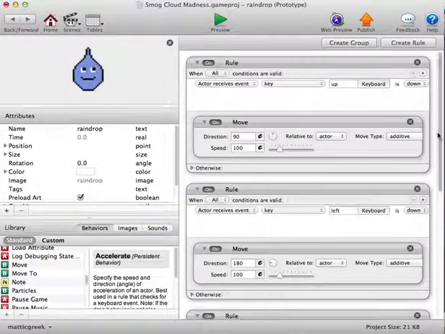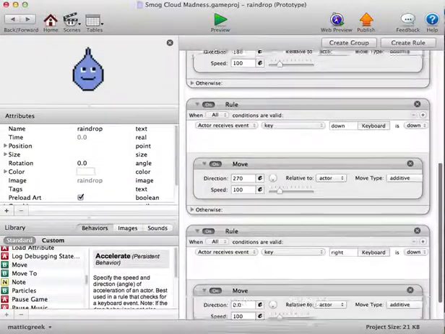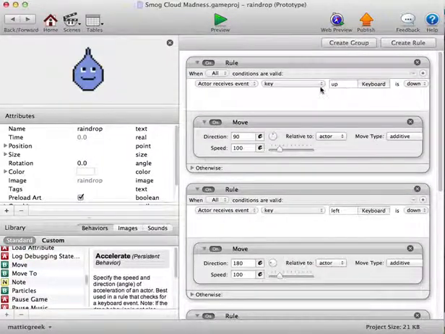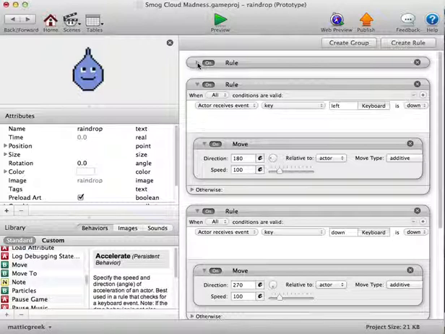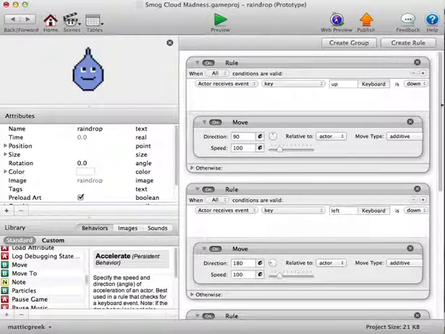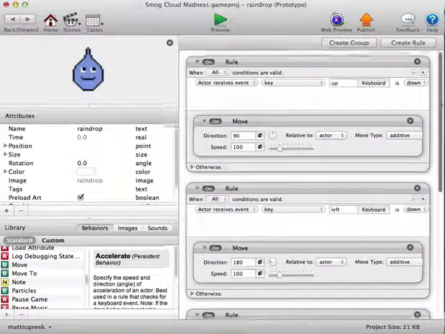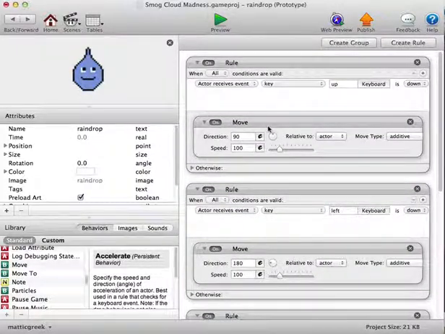And before we do that, you can see that the behavior is already pretty cluttered. It's hard to move through because each of these takes up a lot of space. So there's a trick you can use in GameSalad, which is that in the upper left of every behavior, there's this arrow, and you can click it to collapse, like a drawer, the particular behavior, and then you can expand it again. In this case, since we have all of these rules and they're all pertaining to the same thing, which is movement, I'm going to use this other button here, which is create group.